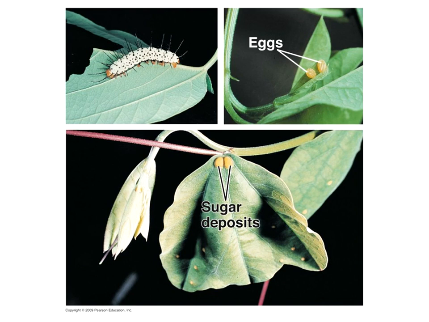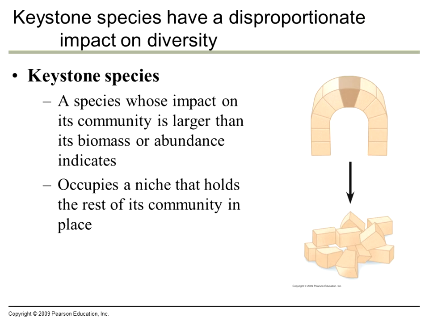So you can see what the eggs look like. But the Passiflora plant has evolved a leaf form that produces sugar deposits that look like eggs. So the Heliconius butterfly will not lay eggs on a leaf that already has eggs on it, because why would you have her offspring compete with somebody else's offspring? So these types of situations happen all the time in nature, and it's evolution that drives this process.